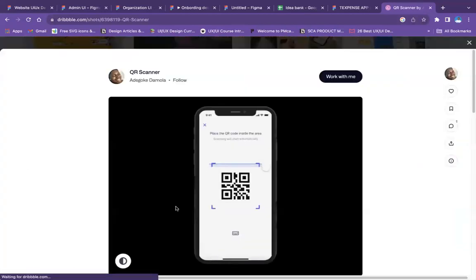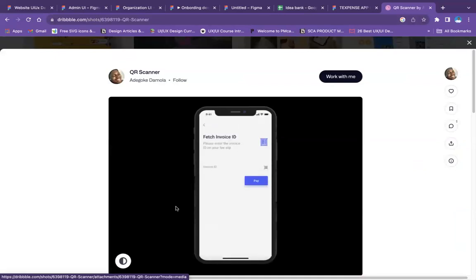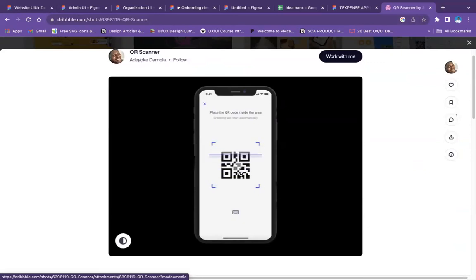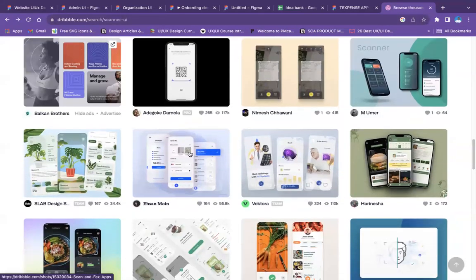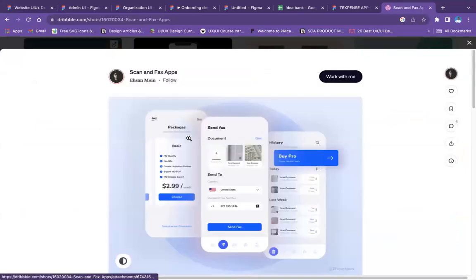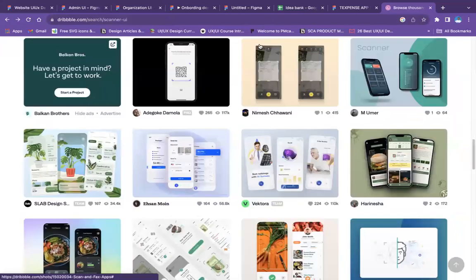This is exactly what you want, right? Something like this, where I am able to scan a paper, or you can better still open your phone, look at how your phone scanner is, and implement it like that. If you go on Jumia Food, this is it. This is what you are doing actually, where you can scan this and then it's going to show you all your expense. That's what I'm expecting. This is also another example. Once you scan, you get to see all of the papers and there you go.